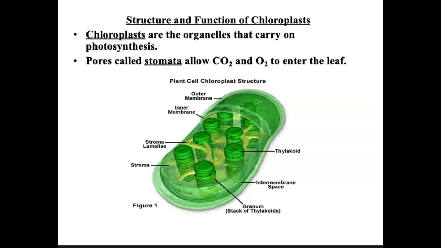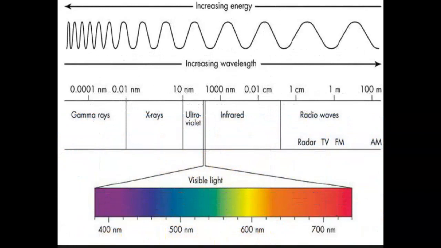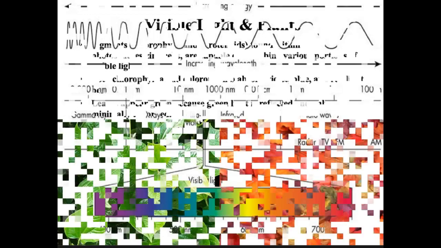Plants are going to breathe in and out, just like humans, except they're going to use a structure called the stomata to actually take in carbon dioxide and to breathe out oxygen. Plants are going to use visible light to do this. The reason science teachers always talk about the visible light spectrum, which you see right here, is that the sun gives off a massive amount of energy in all different forms that actually hits here on Earth. But it's only the energy in the visible light spectrum that plants use for photosynthesis.